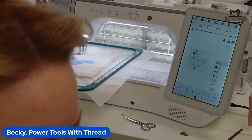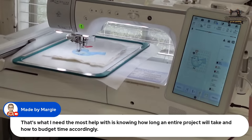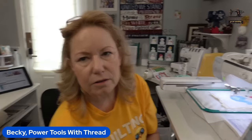So, Margie's asked, she's got a great thing here. You need the most help with knowing how long an entire project will take and how to budget time accordingly, right? So if you're doing a non-applique project, if you put the design in the machine, it'll tell you this takes 23 minutes. Okay, that's what this one does. I don't know if you can see it. No, you can't. So this design tells me I'm 8 minutes of 23 into it.